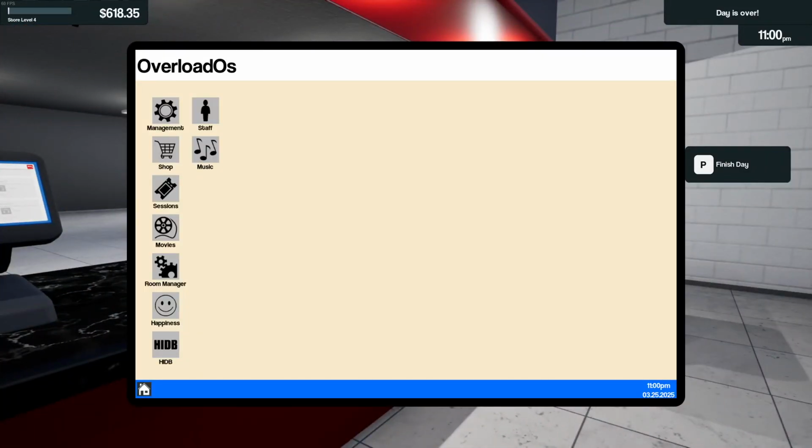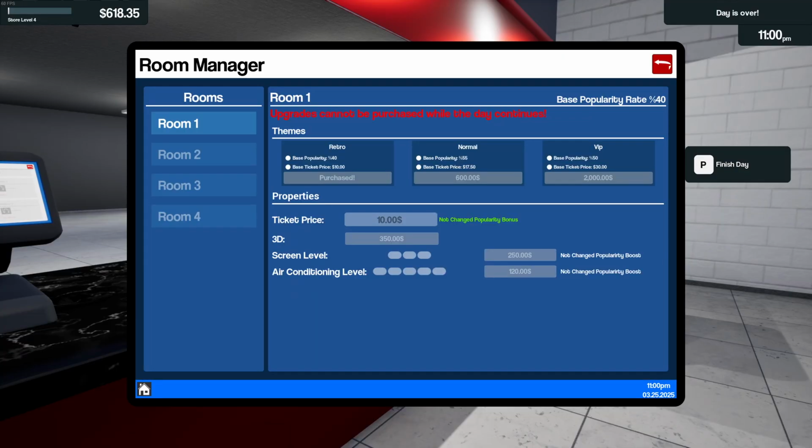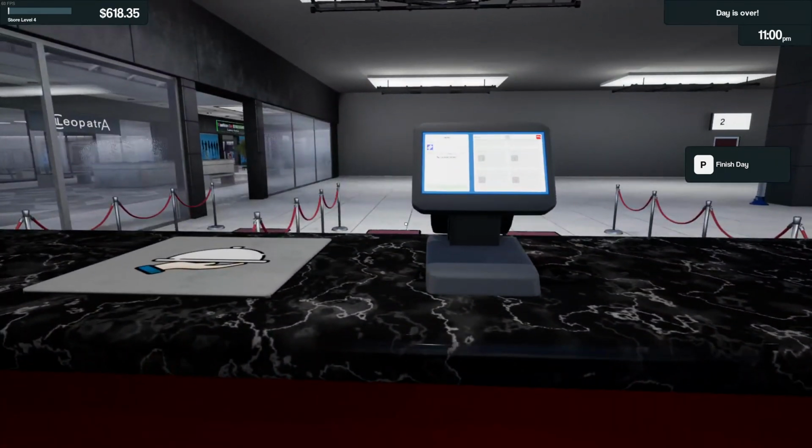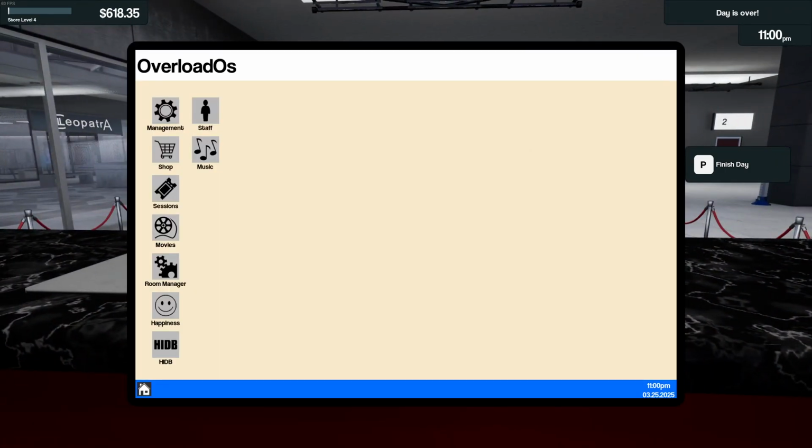There are upgrades to the theater that you can do, which I haven't actually done any of yet. But you can get stuff like 3D and all sorts of other things, which I actually need to try and do tomorrow at the start of the day, I guess. But where this becomes very frustrating for me is a couple of aspects of this.